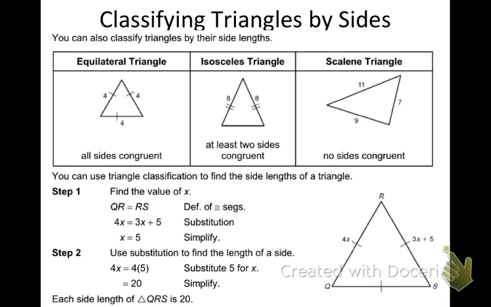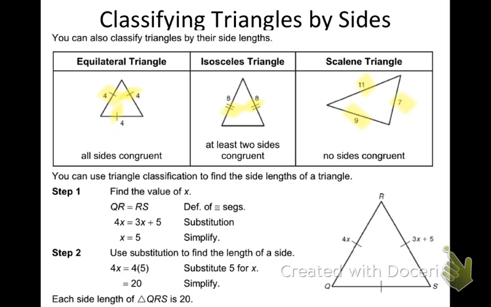All right. Next thing we're going to talk about today is how to classify them with their side lengths. When we look at their side lengths, that means we look for their tick marks to show what is congruent. Equilateral triangle means all the sides would be the same. An isosceles triangle is at least two of the sides are congruent. And then the scalene triangle is they would all be different, or they'd have no congruency symbols.